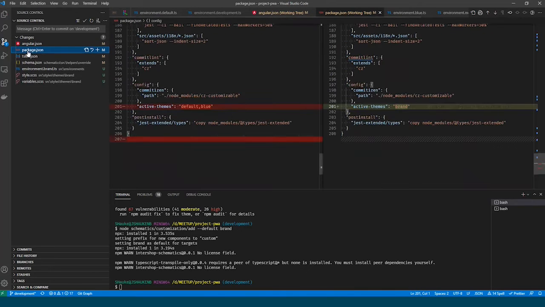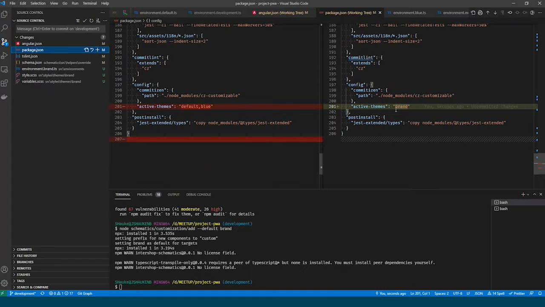One important thing is that in the package.json we have an active themes switch where we can enable which themes are actually built at build time when we do a production build. There usually we have default in blue for our standard themes.